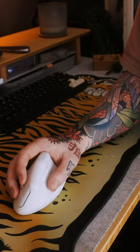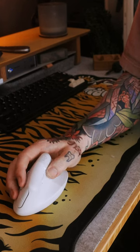Would I recommend this mouse? Absolutely. If you're just an everyday power user on your computer like I am, where I spend most of my days in front of this machine right here, editing photos and working on videos, I think this would be a great mouse. It looks cool, it feels nice, the ergonomic design is different. I think it will help with any fatigue.